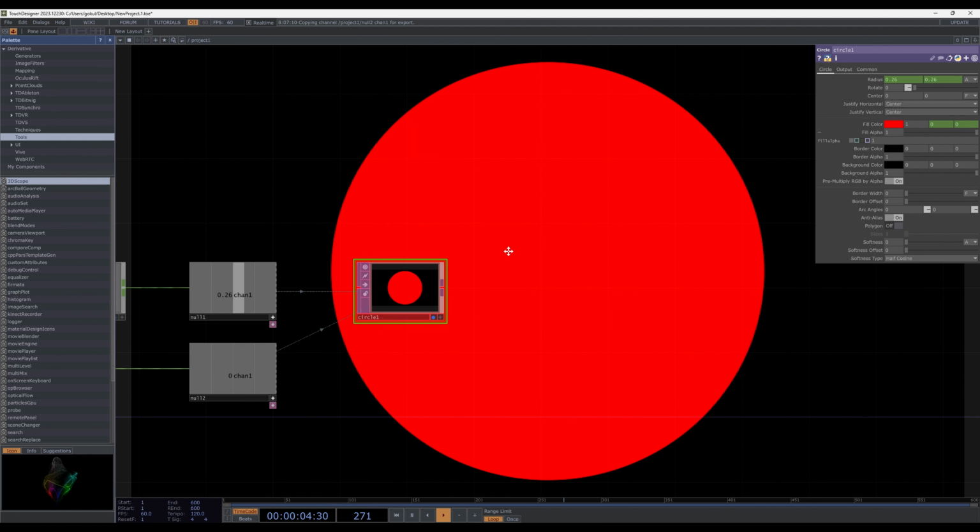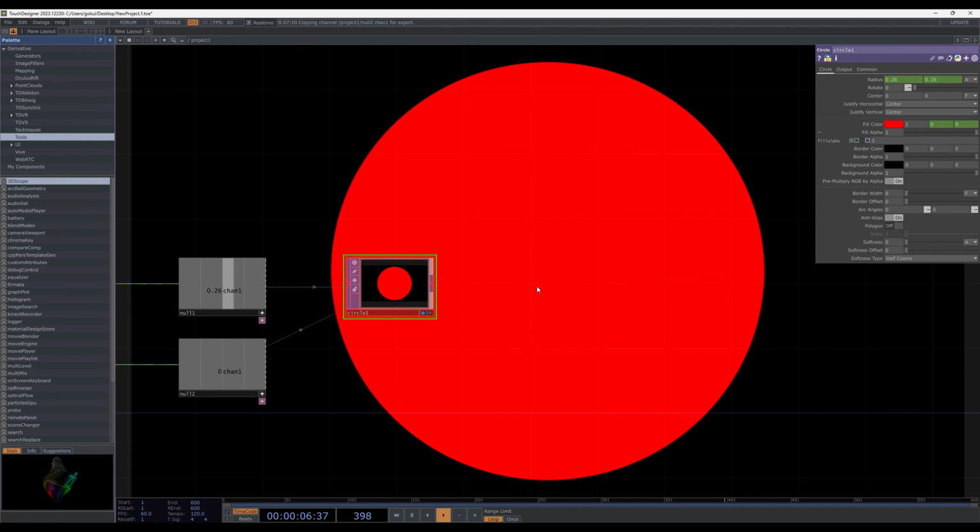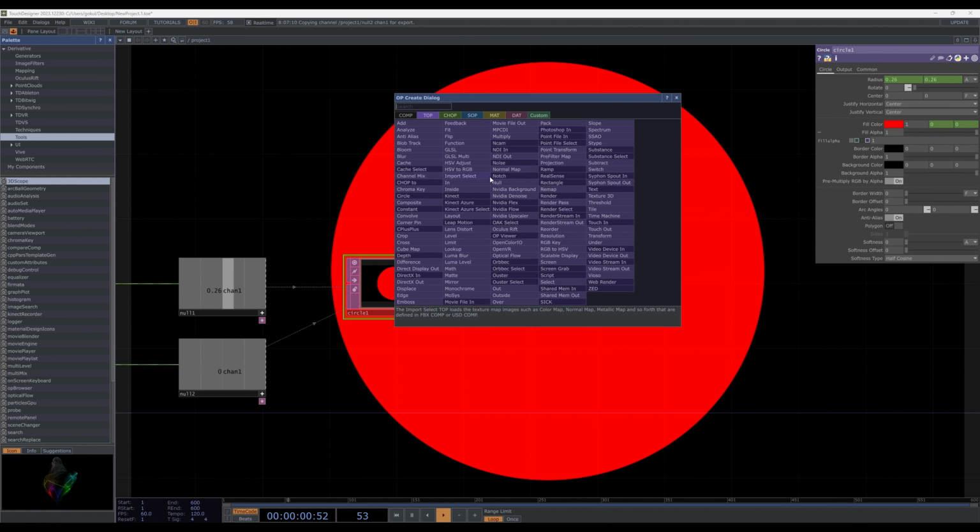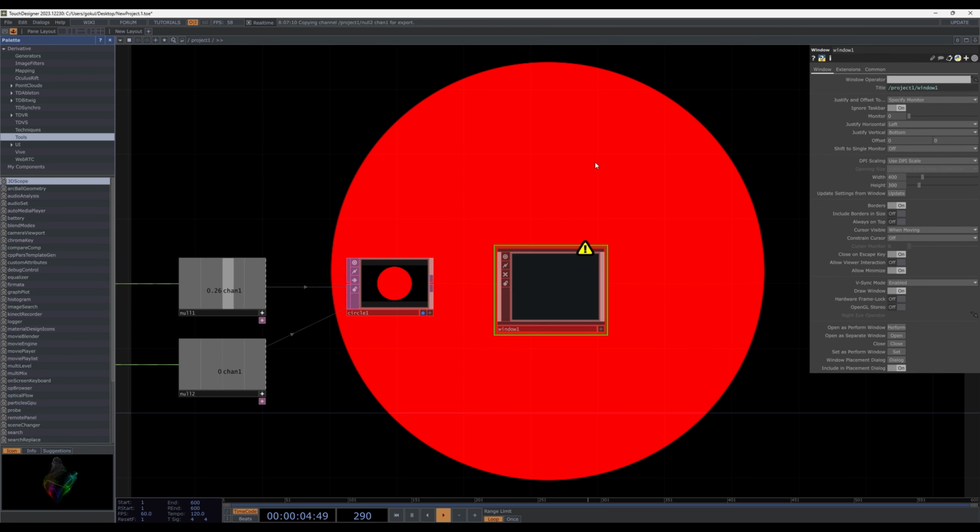Next, we need to find a way to show this on our projector or a screen or any kind of medium. For that, we can add an operator called the Window operator, and we can drag our circle onto the Window operator and select it. Here we need to change some configuration also. For example, we need to change the opening size to fill. We can also switch off the border. And here is much more important.